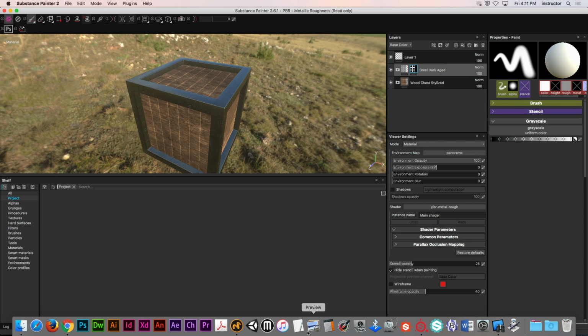Can we import a resource to the current session or project? If you do project, it's going to be saved inside that SPP, Substance Painter project file. If it's just current session, the moment you close Substance Painter, that's going to go.